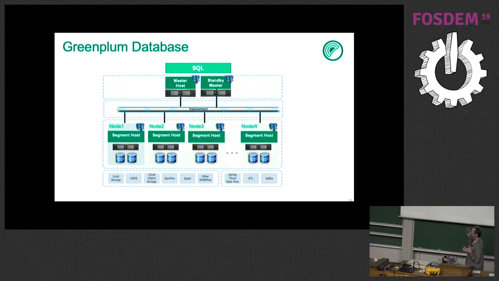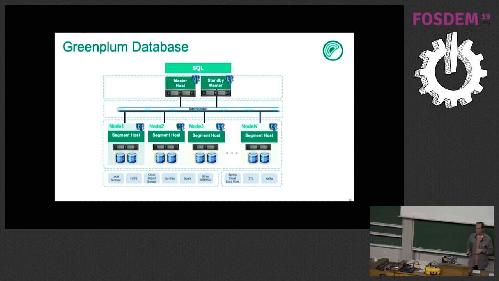And in Greenplum lingo, the worker nodes are called segments. So you can think of these as having Postgres databases running on all of these worker nodes and having the workload distributed to them by virtue of a pretty advanced query planner. Then those results are brought back to the master, and that's the result set.